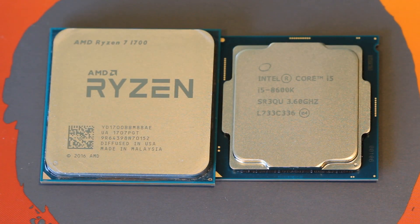It's going to be the Intel i5 8600K going up against the Ryzen 7 1700. Now you may be thinking, why are you comparing those two CPUs? They're sort of in two different classes. Well it's because of the pricing. Right now in New Zealand both of these CPUs are at a very similar price point, and when I looked overseas as well, many places are selling these at similar price points. So I thought it would be a cool video to see which one is actually the better value CPU.